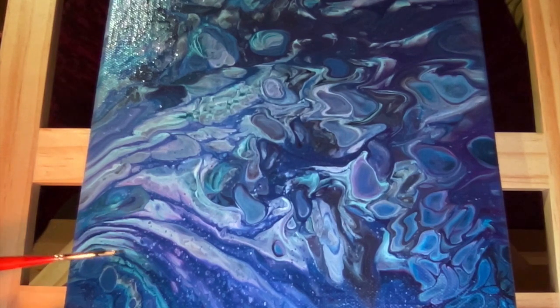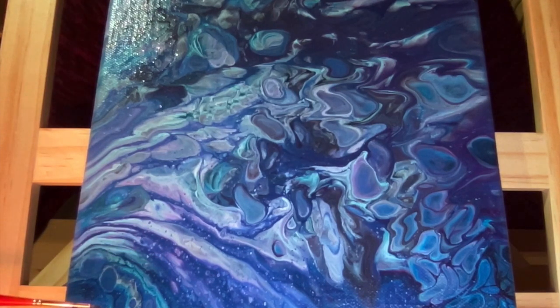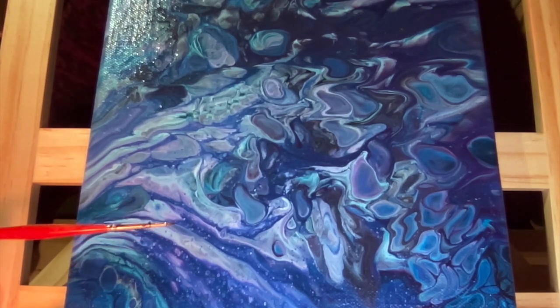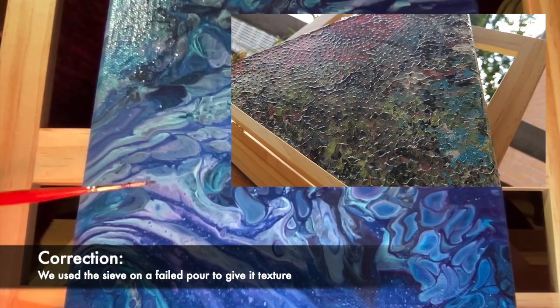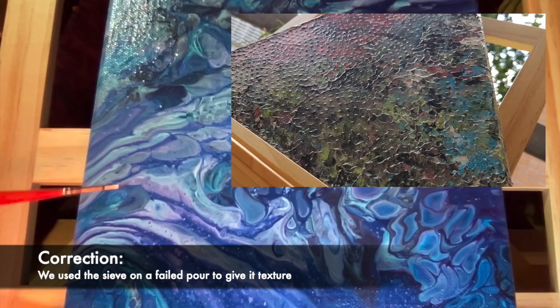So yeah, pouring is very nice. It's just chemistry — water, paint, medium. You make several colors, as many as you want or as your imagination takes you, thinking about how these colors will mix later on. Then you pour them into a bigger pot the way you want — a bit more of this, a bit more of that — it's really random. Then when you pour it, you can use different tools. I use for example a pasta sieve, which really works well, or some special pots. It's really fun to do.